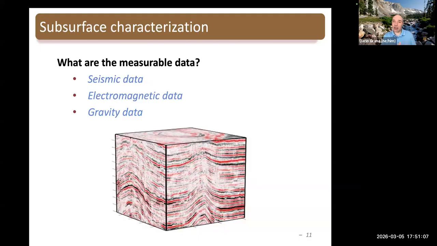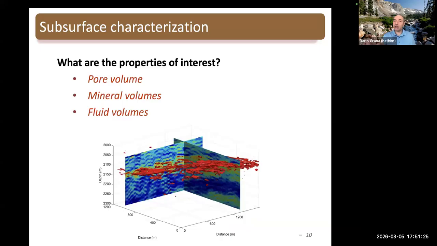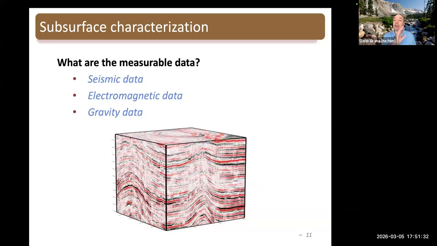And then from the velocity of the seismic waves, we can predict the rock and fluid properties. For electromagnetic data, we can predict the resistivity, and then from the resistivity, we can predict the fluid saturations. Gravity, we can predict, for example, the density that depends both on porosity and fluid volumes. So again, just to recap, these are the properties that we care about: the porosity, the water saturation, the clay volume. And these are the data that we typically measure. And today, for most of the talk, we're going to focus on seismic data.